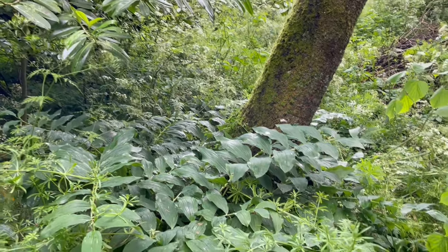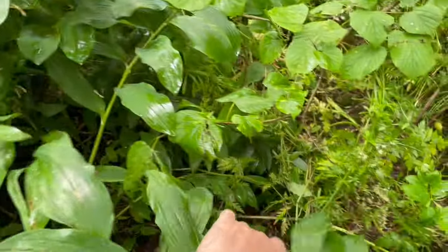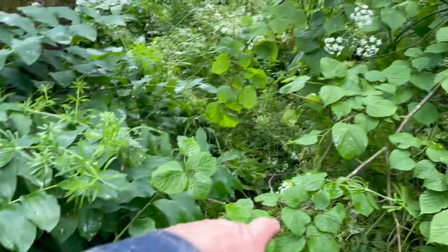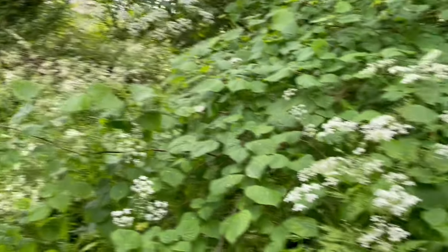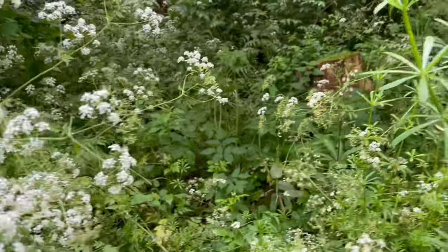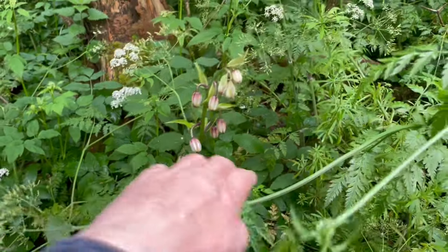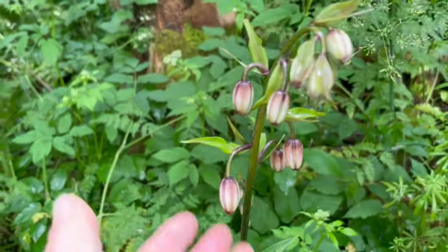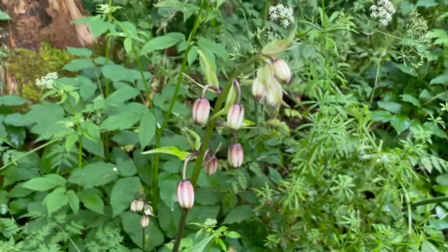I've just plowed my way through this jungle of cleavers, Solomon seal, that's a lime tree there, brambles, cow parsley, you can see all the cow parsley everywhere, because I wanted to check on my lilies, my woodland lilies, that were probably planted by my grandparents or my great-grandparents, and look, there's two. Here's one, they're not blooming yet. There's one down there. There's another one over there. So, yeah, they're not flowering yet.